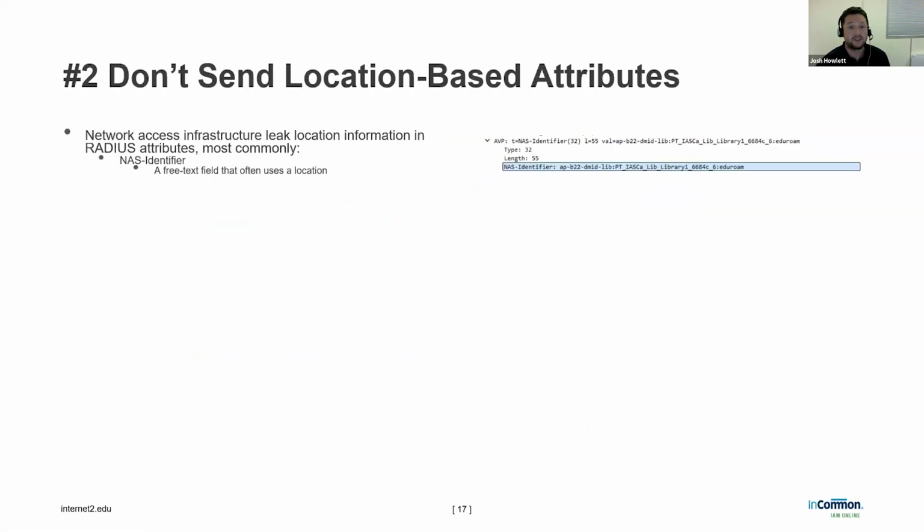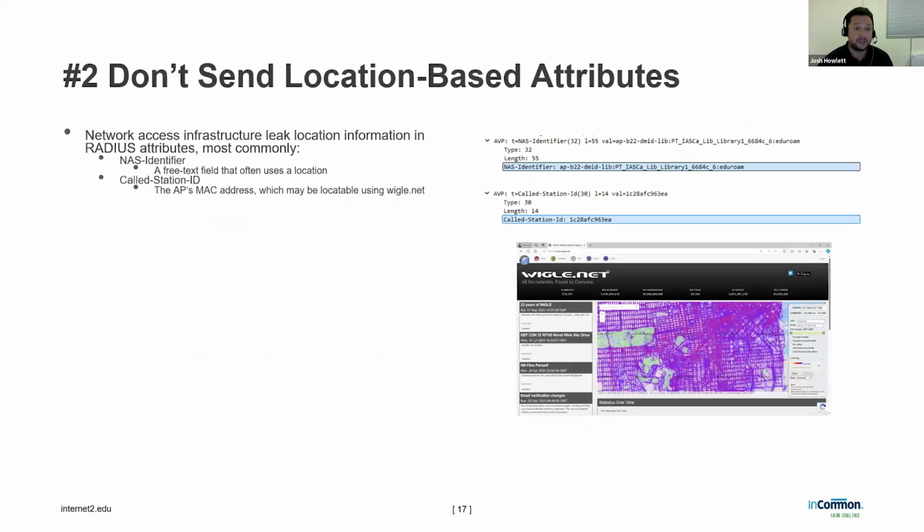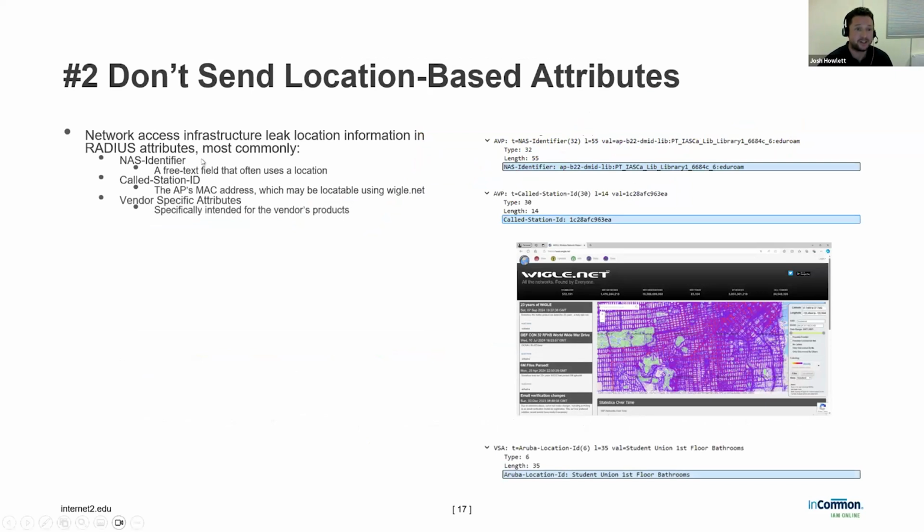The second is not to send location-based attributes. Network access infrastructure leaks location information very badly. So they will send normally 3 attributes: the NAS identifier attribute, the called station ID, which is the access point's MAC address, and then also vendor-specific attributes that vendors often use to provide quite specific location information.